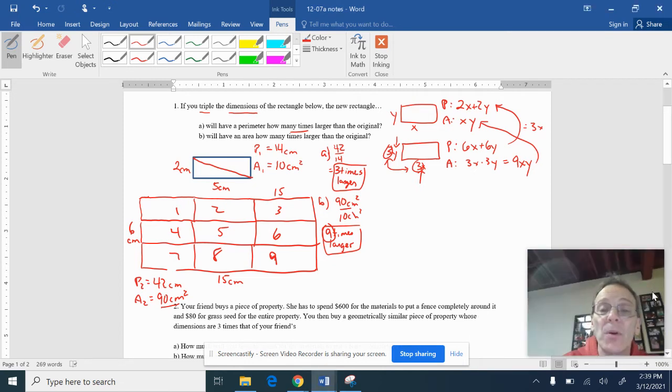Here's the general principle. I'm going to write it 2 ways. The ratio of the areas of 2 similar figures. They must be mathematically similar. I'm not going to write all of those words out here, but that's what you have to understand. Okay? The ratio of the areas of 2 geometrically similar figures.